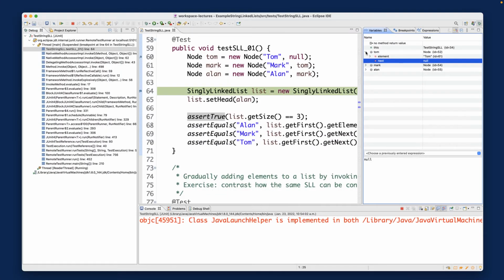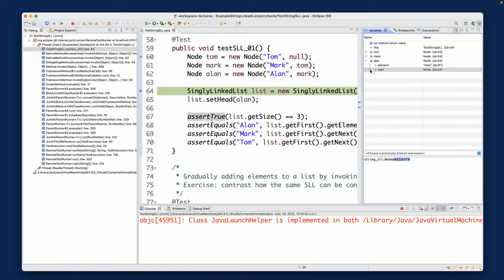All right. If I simply go to Alan over here, Alan.next is actually pointing to this particular object of this reference over here. Of course, you can expand it further. You can see that one is really referring to Mark, which should be the same address as Mark over here. Let me show you on the Eclipse first. If you look at this address over here, next, this is the address 40317F4, right? And if I click on the Mark over here, you can see the address doesn't change. So that means they are the same address over here, right?